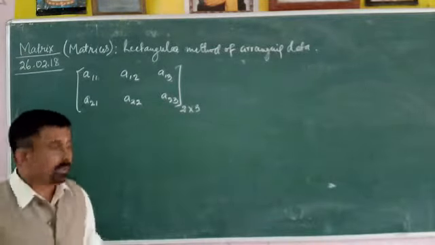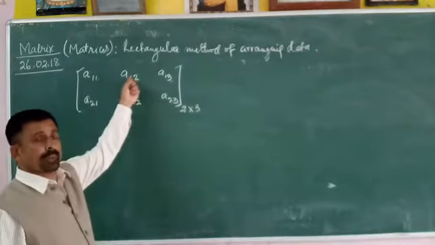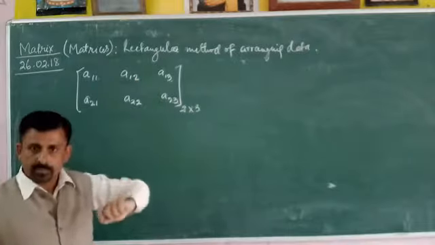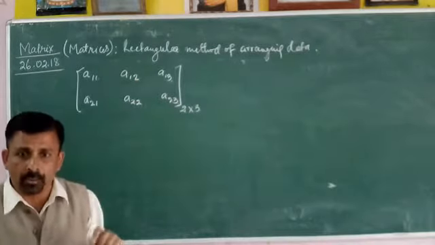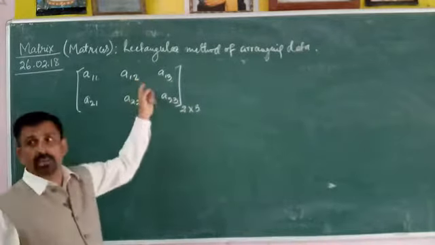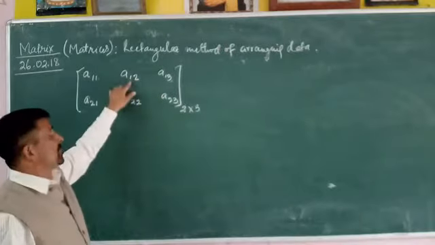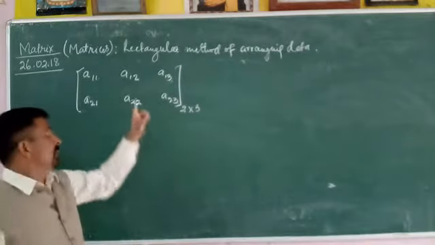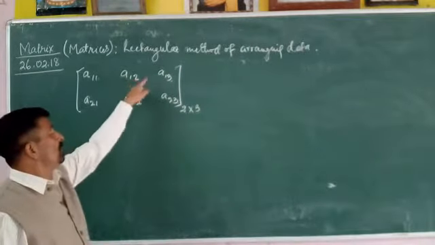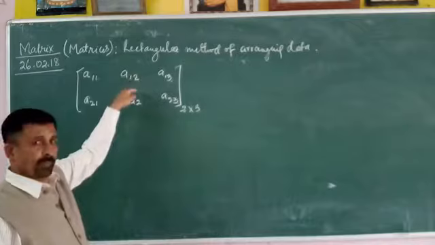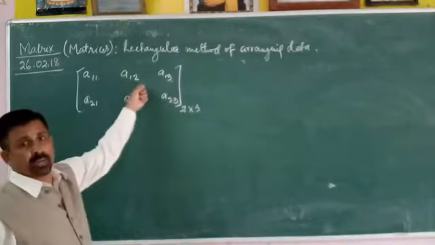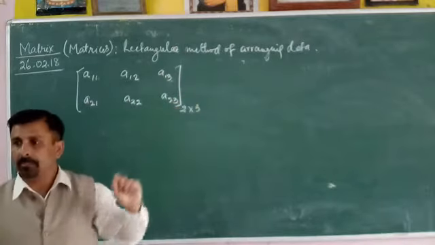By seeing this number, we will be able to describe the position of the element. Clear? Because this talks about the number of rows and the number of columns. The first number speaks about the number of rows, and the second number talks about the number of columns. So from this number we will be able to know the position of that element. So this element is in the first row and in the second column. You will agree with what I said. Yes, so it's easy to describe the position of the element.